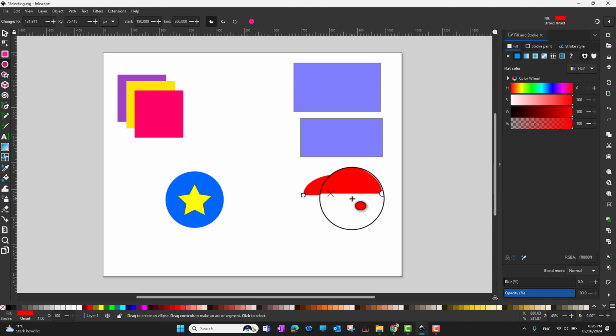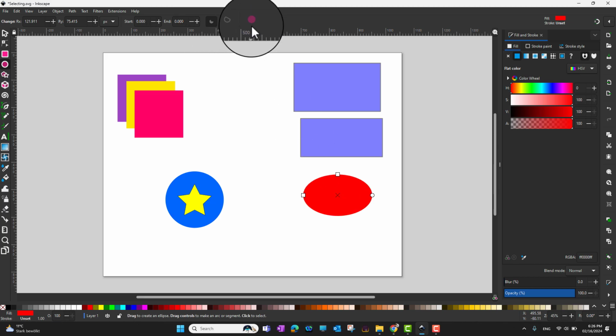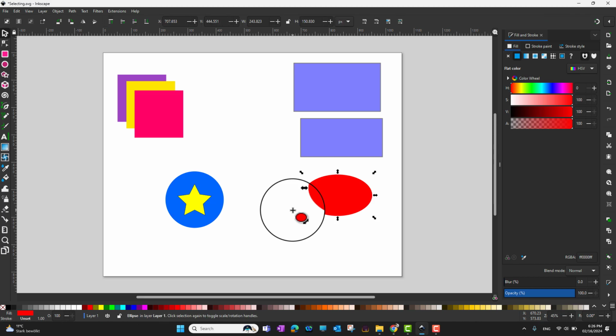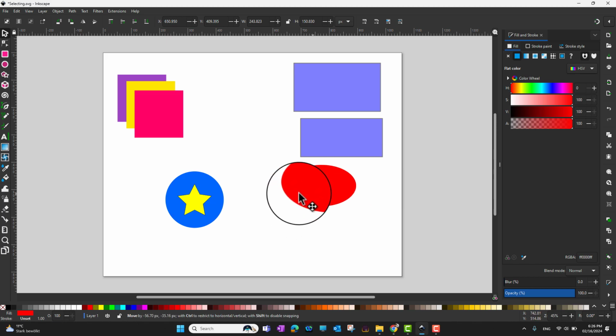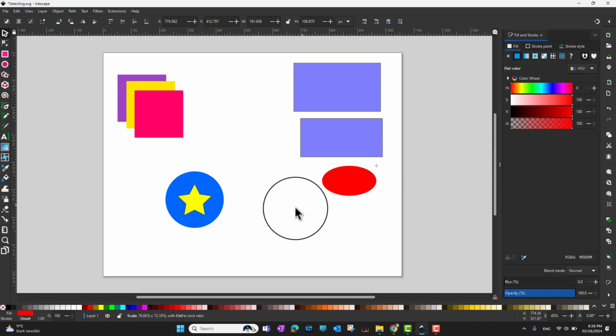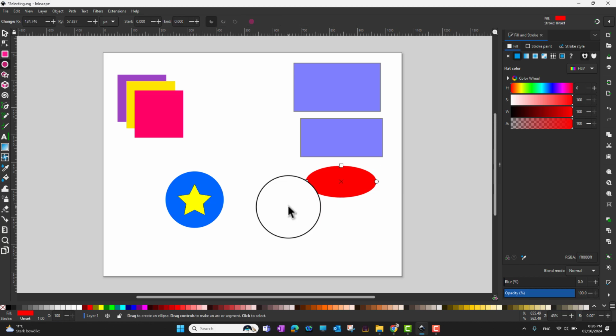But if you want, you can go into the settings and quickly change my half ellipse to a full ellipse. Okay, this is my ellipse, and right now I am in the ellipse tool, and if I want to go into the selector tool, I just need to press the space key again. Look at that, I'm back in the selector tool. With the selector tool again, I can move it here and there, and I can modify it. And now if I want to go back to the ellipse, I press the space key on my keyboard again, and now I am back.